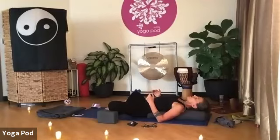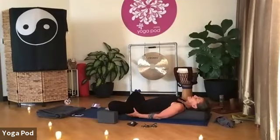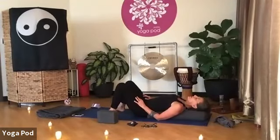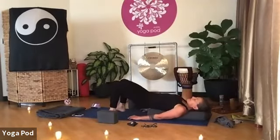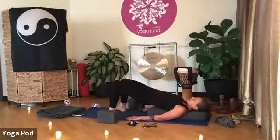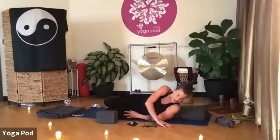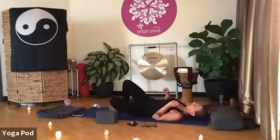The fingers and the toes. You may want to bring the hands onto the outer thighs to help fold the knees back together. Bring the soles of the feet onto the mat. Lift and lower the hips a few times. Get some movement in the low back. And as you're ready, you can roll to the side, come off of that bolster, scoot it out from underneath you. Come back down on your back.